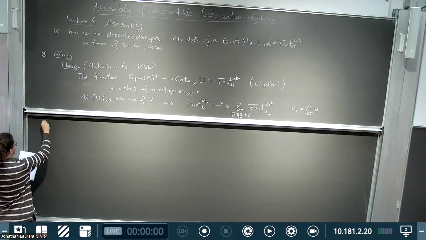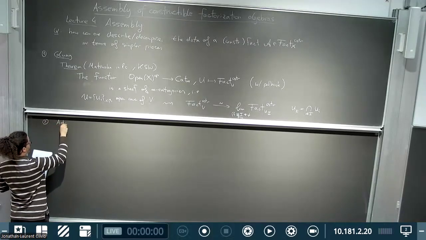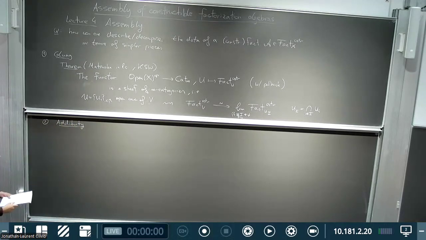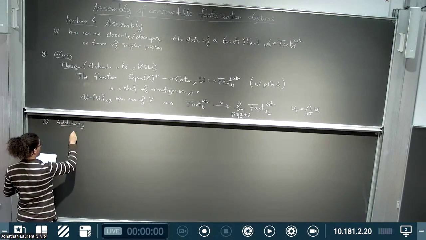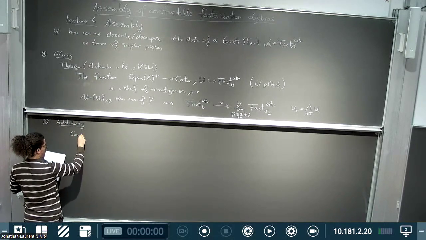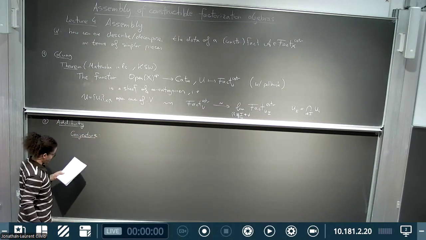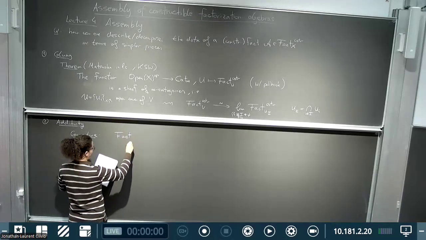Then we have the second statement, which is additivity. This is the question about how the category of factorization algebras behaves on a product of smooth manifolds or smooth conical manifolds. This is not yet settled in full generality, so instead, this is still conjectural. So we write this as a conjecture. And it's basically the obvious thing. If you have to make one guess, well, that's the one.